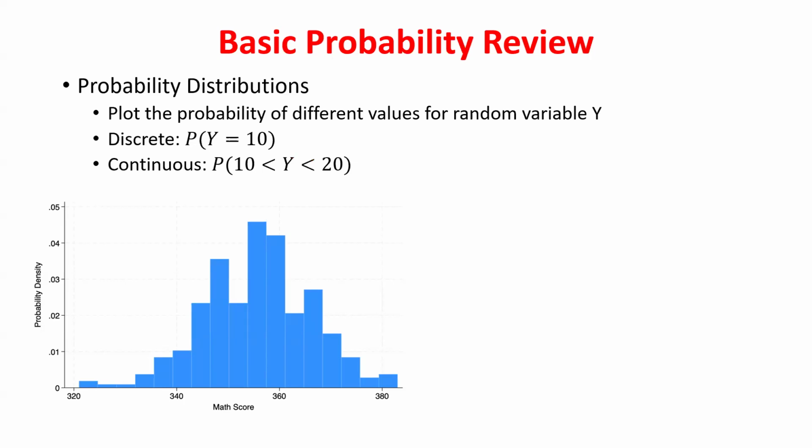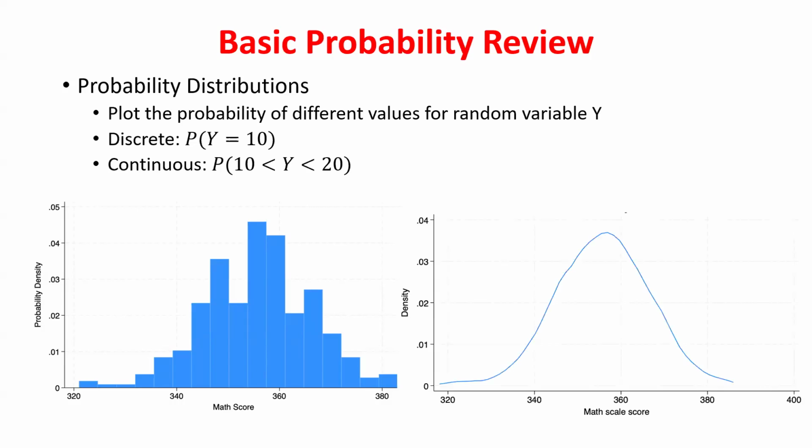So this would be what we would call a discrete distribution, because I've forced observations to be in these bins. If I just allowed for it to be any possible math score, more continuous, I could see any value from, probably technically 0 on this test, up to whatever the maximum score is. We're going to end up with a more continuous distribution.